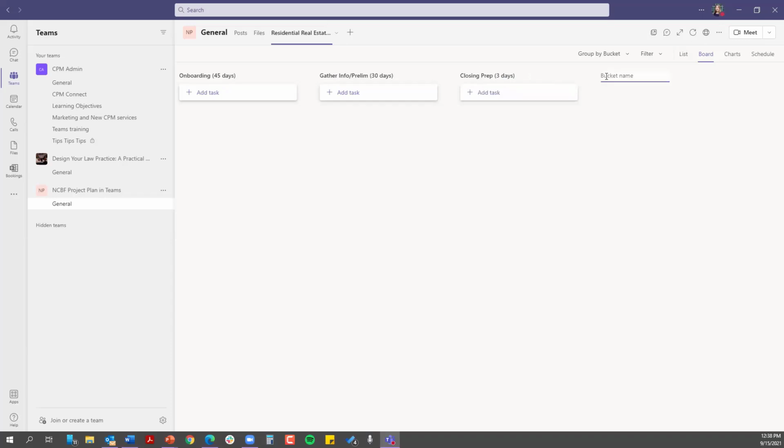And you can add buckets as far over as you want to.